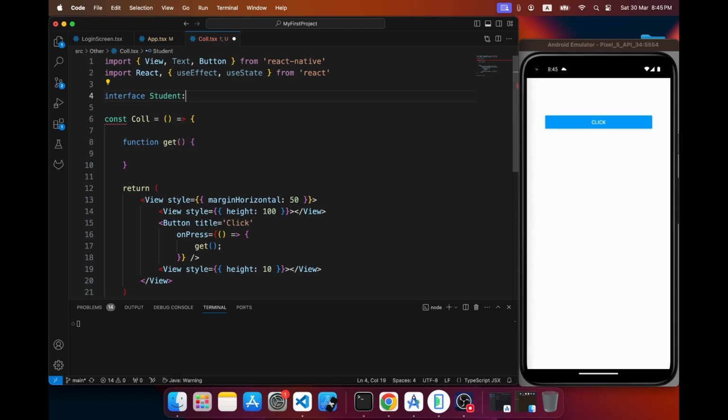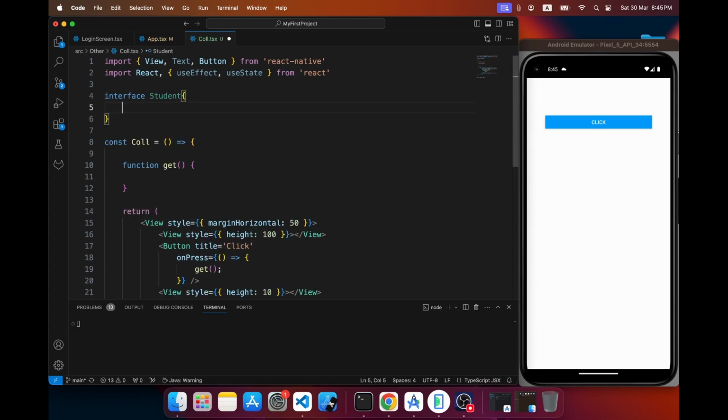I'm going to first create an interface. Let's say student. An object is not a single value. I mean it can be a single value, but inside that object there can be multiple values. So an object is a complex value, rather than a single value. I'm going to create a student object using this interface. If I want to have some values within that object, we have to define them in the interface. So let's say student may have the age, so we can define it like this.